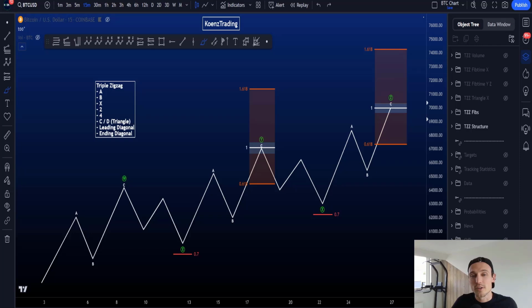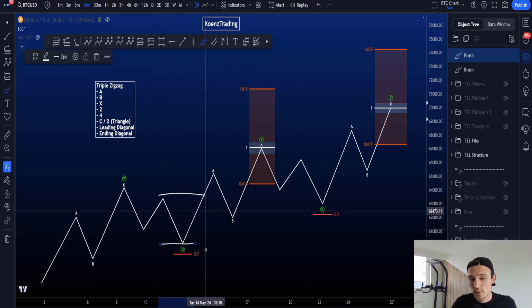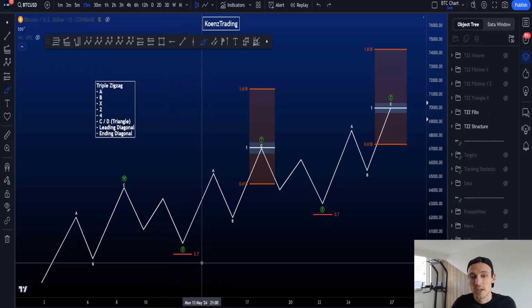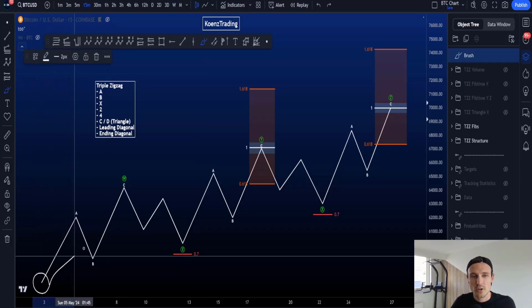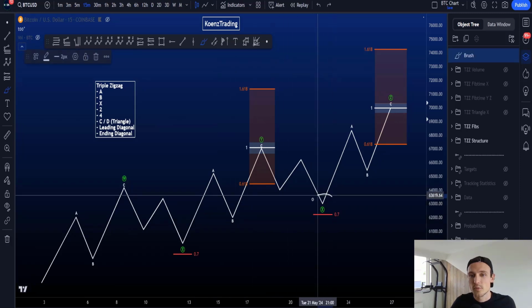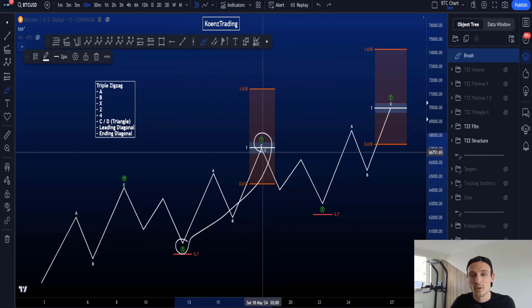The common target area for your wave X is between the 0.382 and the golden pocket, where preferably your wave X is not going to touch the 0.7 Fibonacci, because if it does, it significantly decreases the probabilities for a double or a triple zigzag. The Fibonacci is taken from the start to the end of your wave W for your first wave X, and for the second wave X you take a fib from the start to the end of your wave Y.